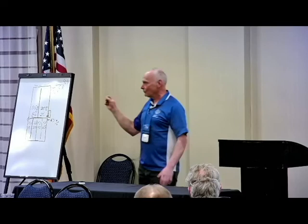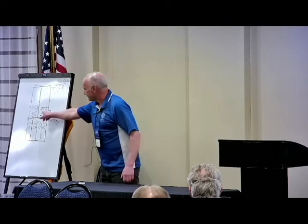Defoamer should be added one drop at a time. Not a squirt, but a drop at a time. Where do we add it? That's a place. I add it right here. And I use an automatic dripper so that I can program that in to drip however many seconds or minutes between drips, so that it keeps the pans defoamed.